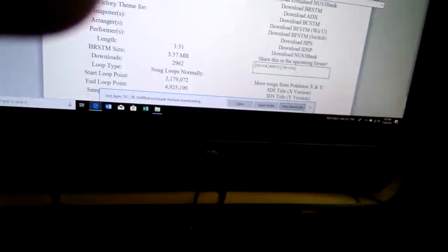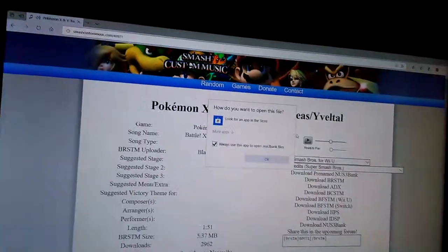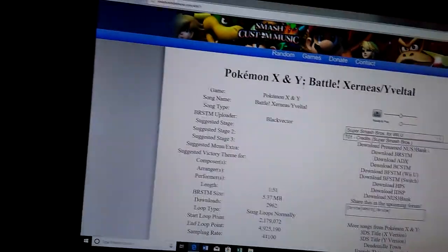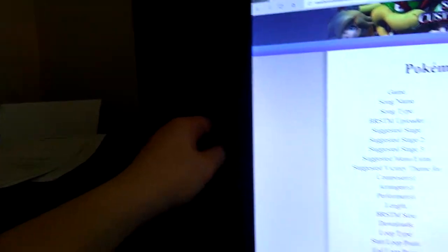You can clearly see it. You cannot open this unless you have an app for it, which I don't. But anyways, next things next. Take your SD card out, put it in your Wii U.